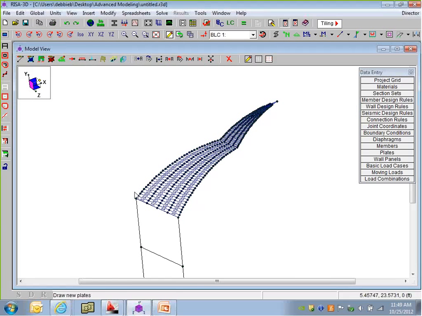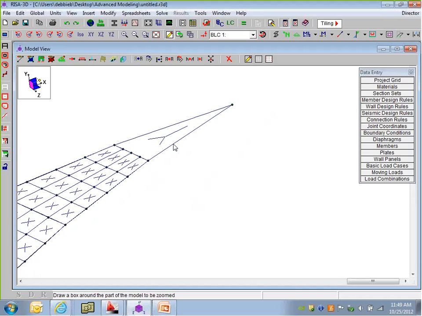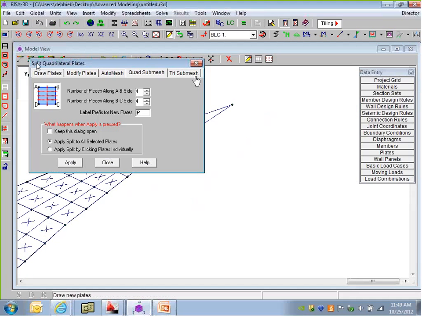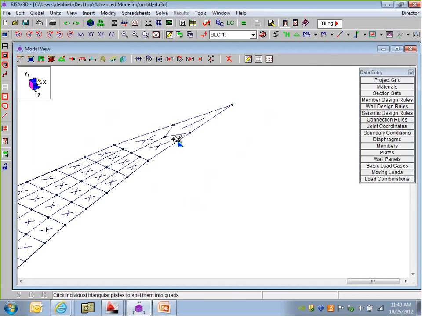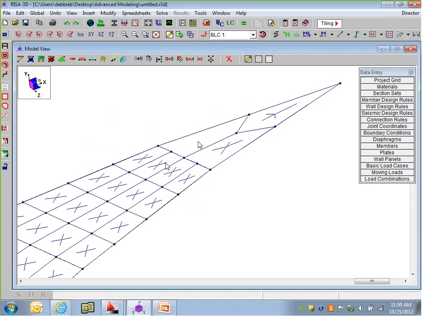They all get subdivided. Now, the one that does not get subdivided is up here because guess what? That's not a quad. So it needs to be broken into a triangle. So what we say is that's a tri-submesh. And so I can click on that, and I can apply that, and it breaks it into quads or rectangular shapes for me. From there, it's still not good. Now let's talk about that. So this big plate meshing to two small plates means that this is not a very nice mesh because we're not connecting to the corner nodes. We skipped the corner node there.